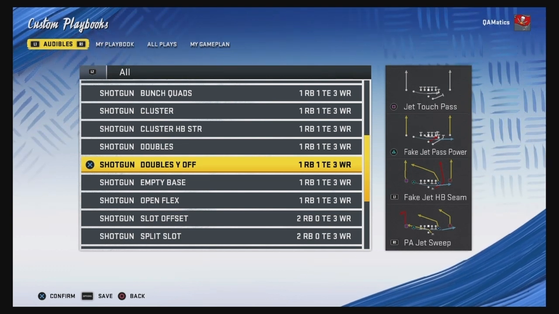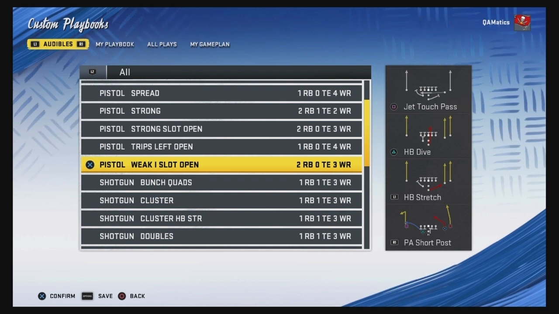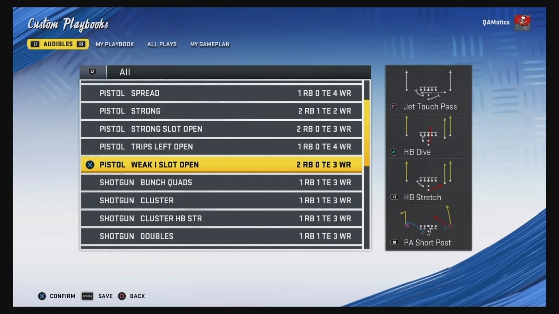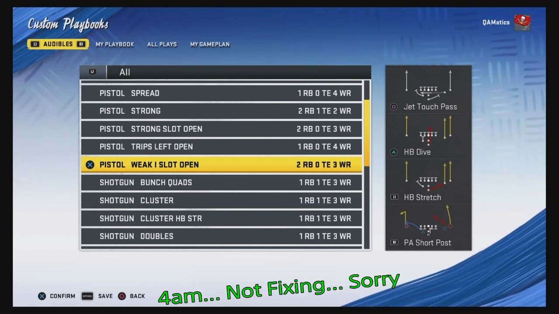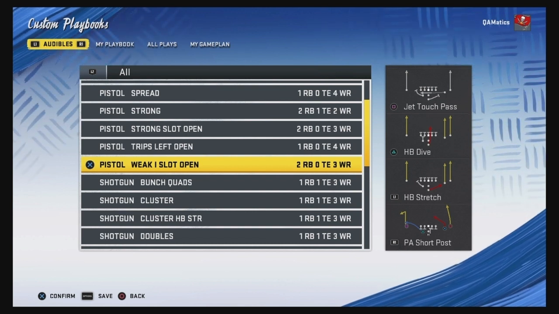But for now, I'm going to talk about the second formation, the pistol weak eye slot open for those hit you in the mouth yards. I've pretty much done my research with this formation. It's basically a power formation. If you need to audible to a run, like a 2nd and 1 or 4th and inches, and you need to run a dive or a stretch possibly, you want to run the jet touch pass a couple times and then get your opponent biting on the jet touch pass and then just run the dive or the stretch.